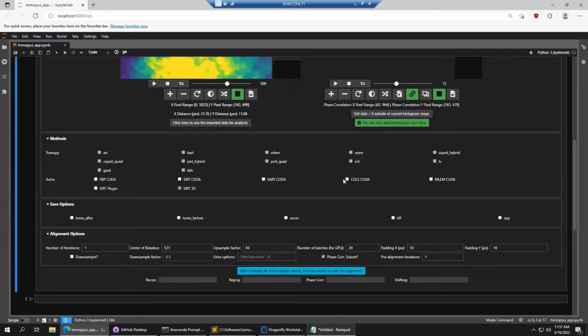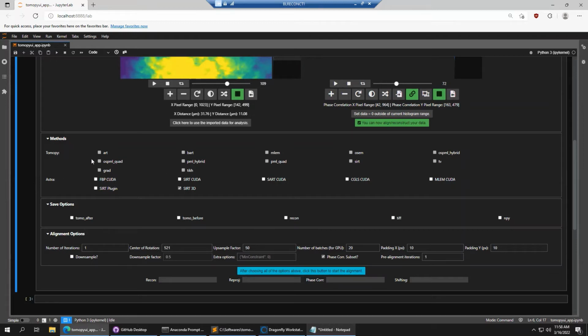But the nice thing is that if you want, you can click all of these and run all of them through. For alignment, you really only want to choose one at a time. I'll show you why in a second. If you click all of these and run them all through the reconstruction, you're going to come up with six folders with these various different algorithms that you've used.